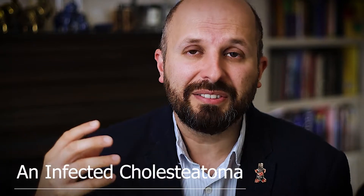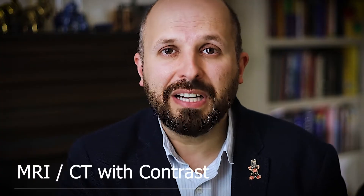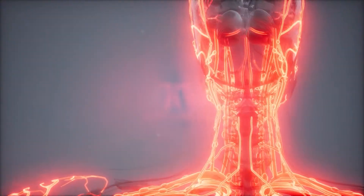Any mass with a lot of blood flow can cause a tinnitus sound in your ear. This includes sometimes even infections like cholesteatoma — blood flow goes through infection to try and cure it, and that blood flow can be picked up as tinnitus. Cholesteatoma also causes hearing loss. All of these masses I've been talking about can normally be picked up by scans — a CT scan or an MRI scan. Normally you need to use contrast, a dye put into your veins, so all the blood vessels light up and you can see a bright spot next to the ear where you hear your pulsatile tinnitus. That's how we can pick up these vascular masses through these scans.